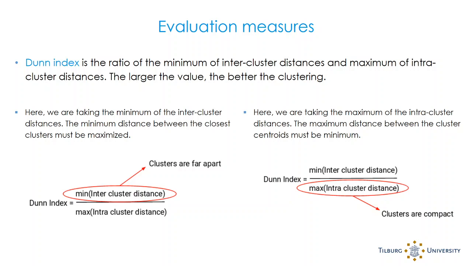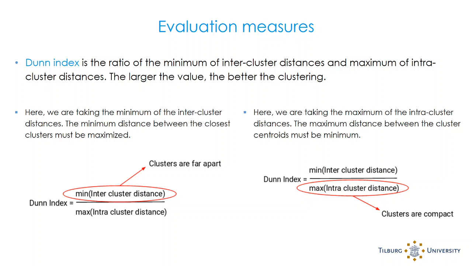So basically, the Dunn index is measuring the ratio of the minimum of the intercluster distances and the maximum of the intracluster distances. Here we have two concepts. We have the minimum intercluster distance: we have different distances, but they are measured for a particular cluster, inside the cluster. And we have, of course, several distances, so we are going to retain the minimal distance in that setting. At the same time, we have the second concept, which is the maximum of the intra-cluster distances, and those are the distances between groups.